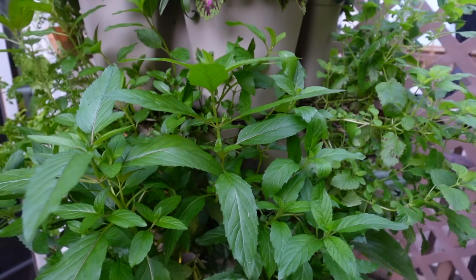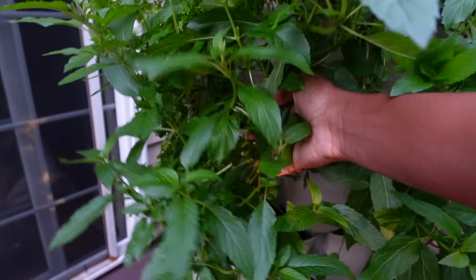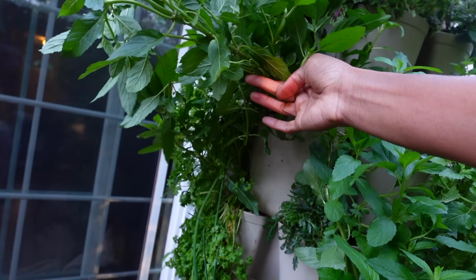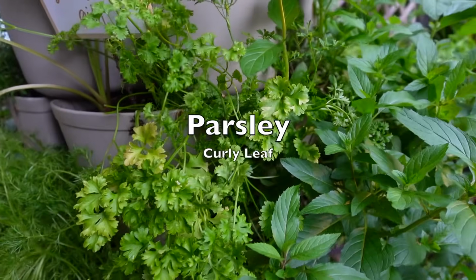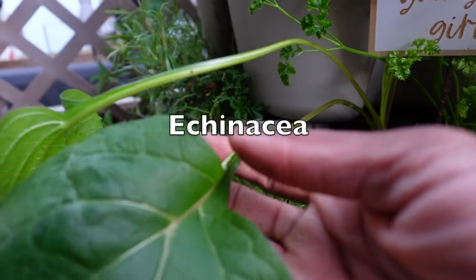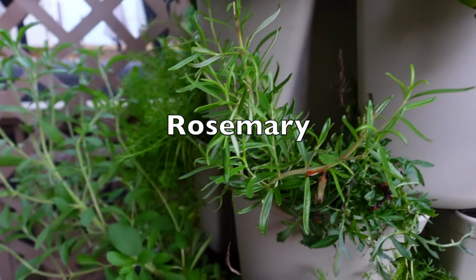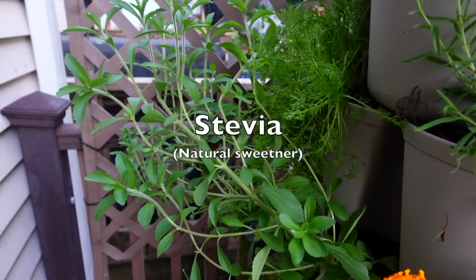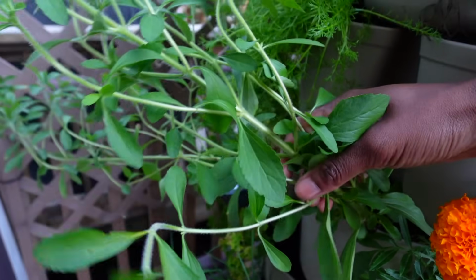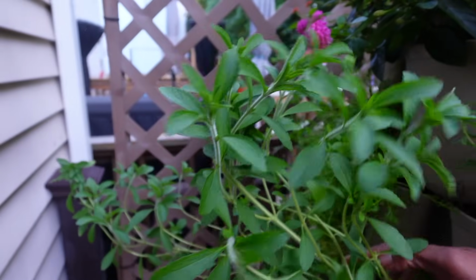At least weekly, I'm cutting down spearmint to dehydrate and stock my apothecary with, which I truly don't buy drinking teas from the store because I have this much at home. And here's some parsley, which is great for pasta and chicken salads. And beside that, I've got an echinacea plant, which is great for cold and flu remedies. And over here is more rosemary, which I often keep several pockets of herbs I like. I'm even growing sugar. Well, the plant kind, stevia, which is pricey in stores. You just dehydrate it and blend it into a powder. I repeat that process all season long and get a few pints of stevia just off of 2 plants.